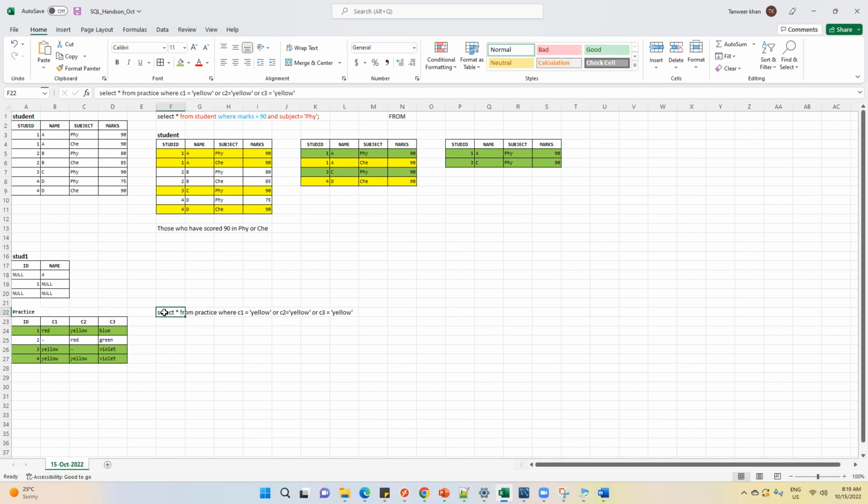So see, when you are solving any question, this is a thumb rule I'm telling you. Complex question or simple question, first of all, do the analysis on your own. Forget about SQL. Do the manual analysis: if manually I have to search the data as per the question, how will I search? Then translate that manual logic into SQL logic. That's all. So now this is a query. Let me execute it.